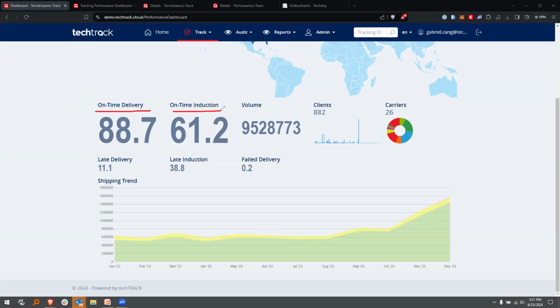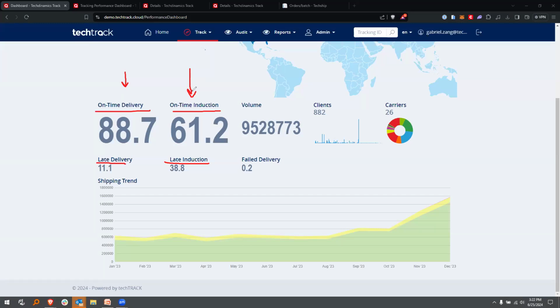Now, before I dive a little bit deeper, let's go into the definition of these indicators, okay? So we have on-time delivery, which means that the shipment was delivered within the time threshold that was expected, okay? We have on-time induction, which is that the shipments were picked up and they started moving throughout the carrier's system within the time frame of 24 hours after manifest, okay?